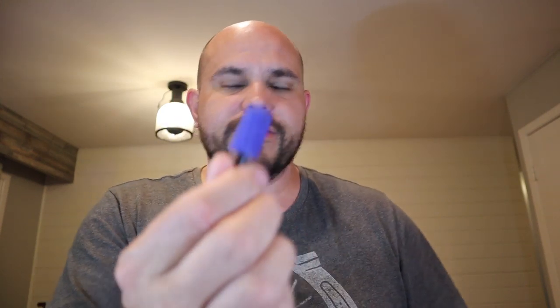So the reason I went with a half inch is it will give me enough aeration, or enough flow, from a half inch, and that's all I need. But the reason for this is because you want this airstone to fit very, very tightly into the end of this pipe. So if you notice here, it fits perfectly in there. It's a very tight fit, and I'll explain to you why that's important here in just a little while when we start putting it together.